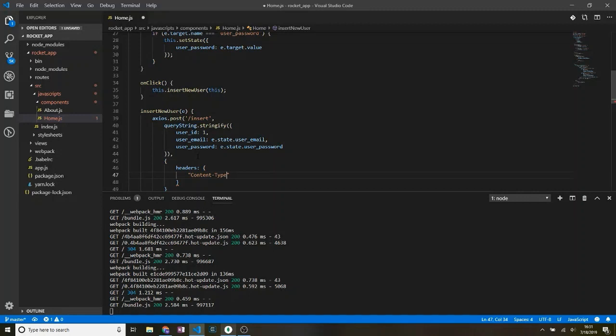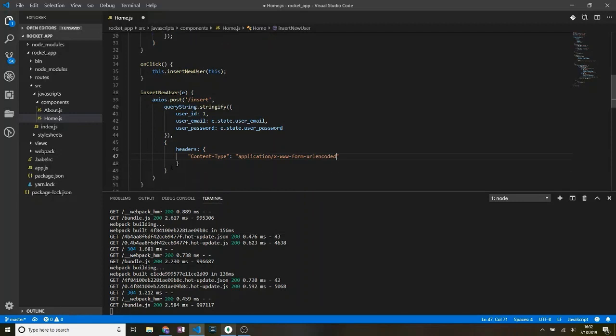So application. Okay, so that's what we're passing into the header. And then down here, let's close that bracket. So we are done with our post method.